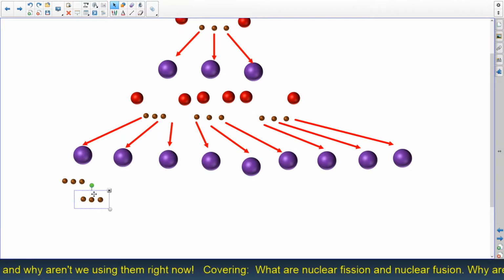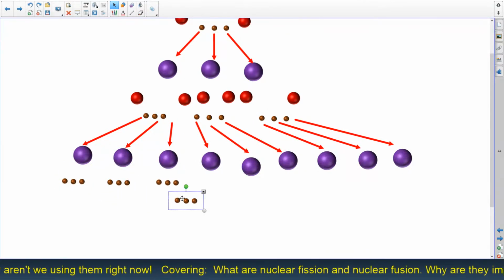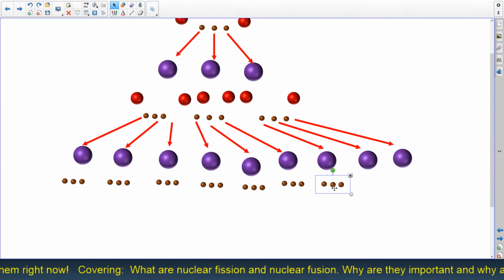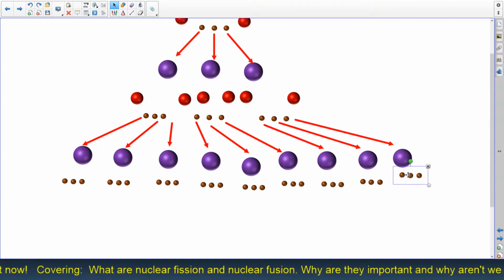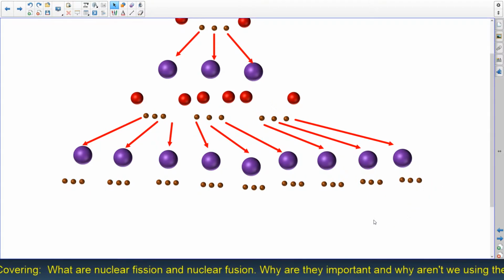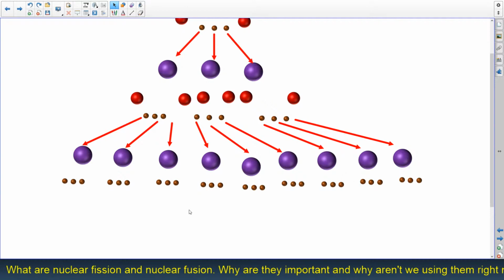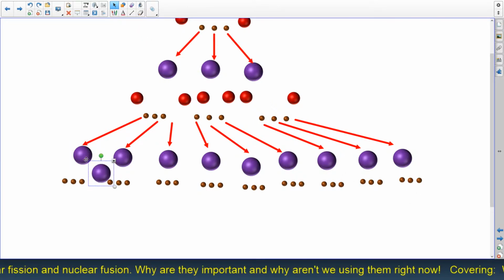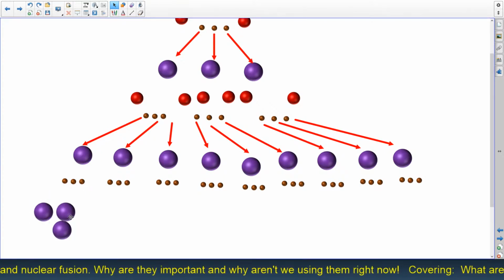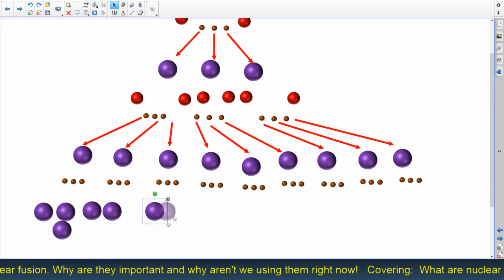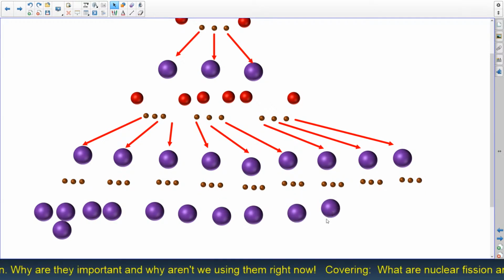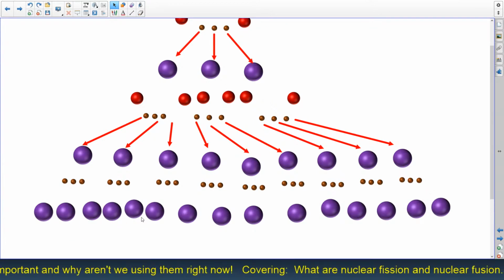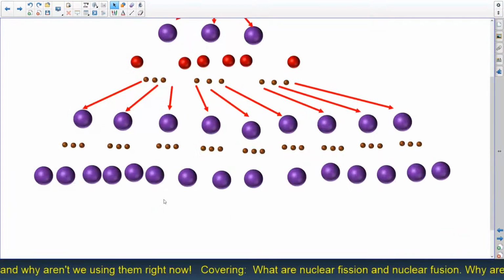But that will produce 3 neutrons, and that will produce 3 neutrons, and so on, and so on. And you're all thinking the word neutron sounds like a bit of a weird word now. And we now have a huge section of these, which can go on to create more and more fission events all the way across the board. And this is what we call a nuclear chain reaction.